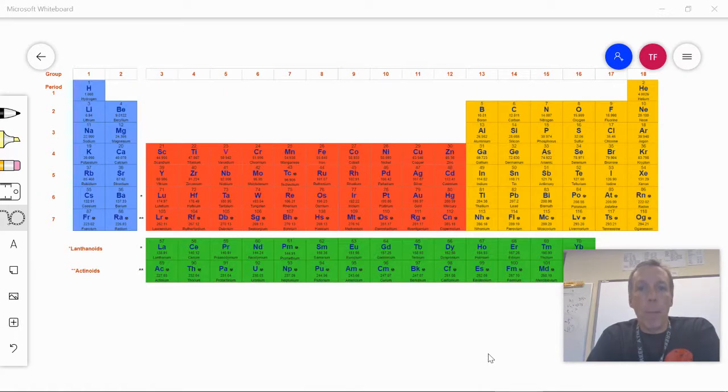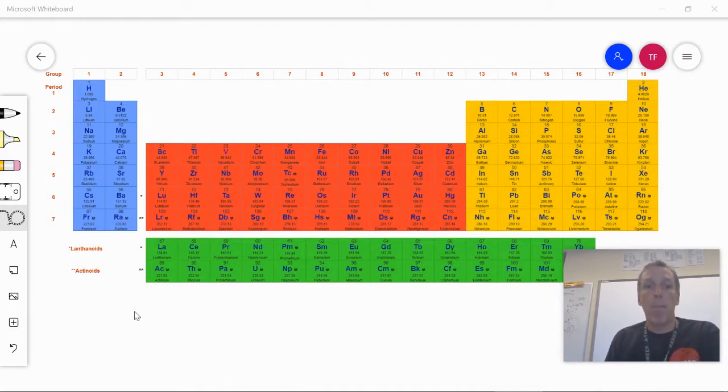So we're going to do a couple of practice problems here, and I'm going to use the periodic table I've put on the screen, which is color-coded in a very specific way. Let's go ahead and get started. What we really need to realize is that when I say there are patterns on the periodic table, we're talking about the very last orbital that electrons are placed into.